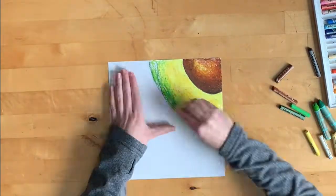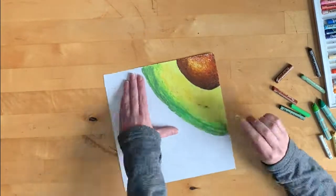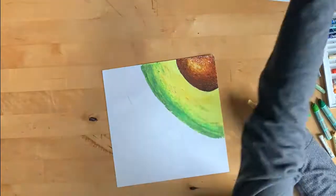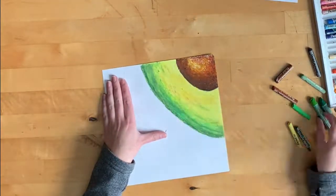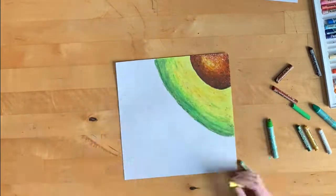While creating the avocado, I used a heavy pressure blend and a light pressure blend to create the pit of the avocado. On the inside of the avocado, I used a heavy pressure blend, and for the outside of the avocado, I used scrumbling.